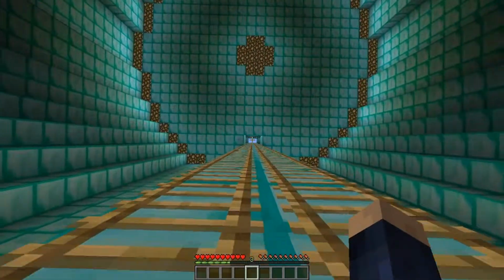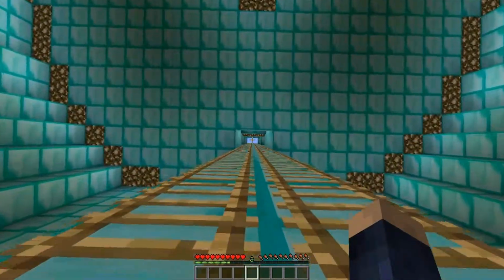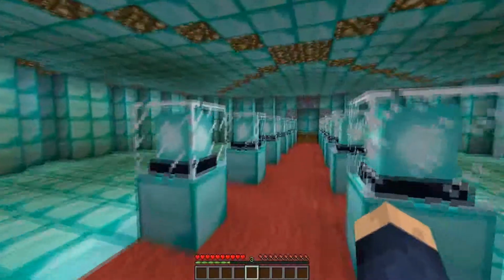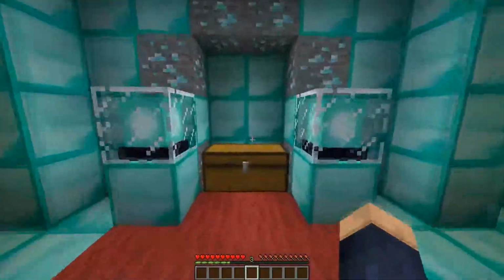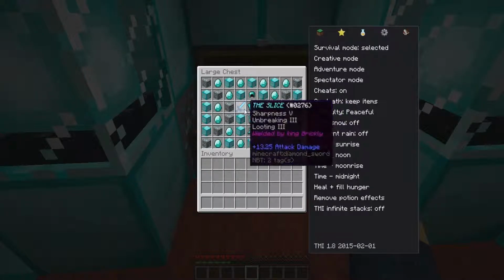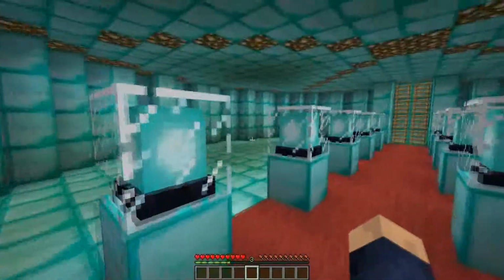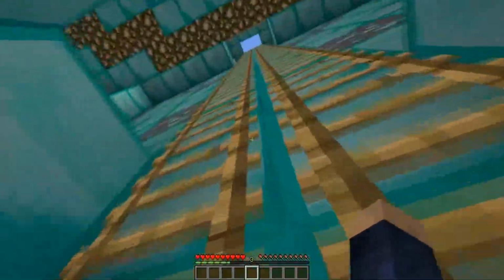So this is the second floor we are now climbing up to. I believe there's four floors, well, 1, 2, 3, including the roof. And we made it. And this is just a little red carpet entry to the chest of epicness. We have a bunch of diamonds, we have beacons, we have the slice, and we have diamond armor. Pretty awesome. This room is, I guess, just made for that chest.